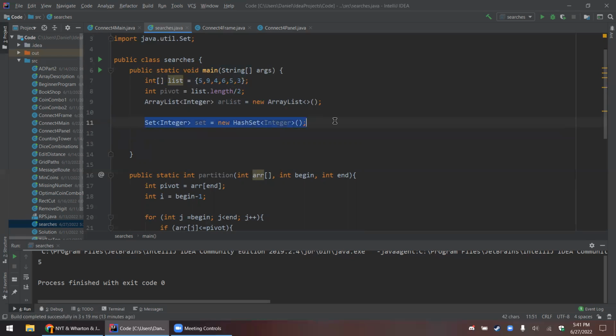This specific type of set is known as an unordered set. So it's all unique values, but it's unordered, or the elements are kept in whatever order you put them in. It doesn't randomize it. Rather, the only way to make it ordered is if you manually insert each element in the correct order. And sorted sets, as the name implies, have the elements sorted in order, which in Java, instead of a hash set, you would use a tree set.